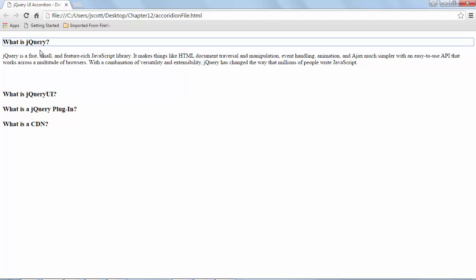So I could go in there and I could play with some CSS, I could make this bigger, I could make my text bigger.